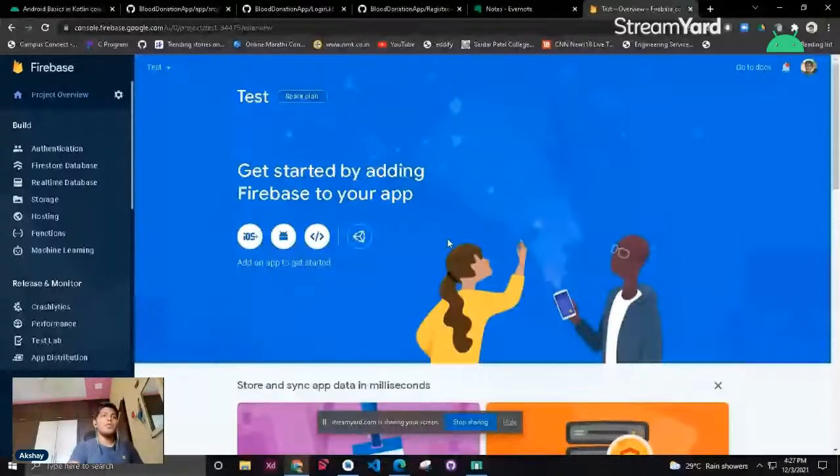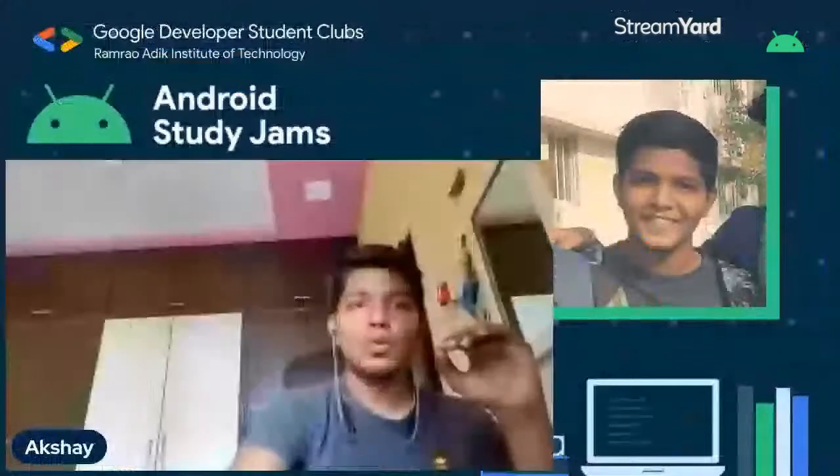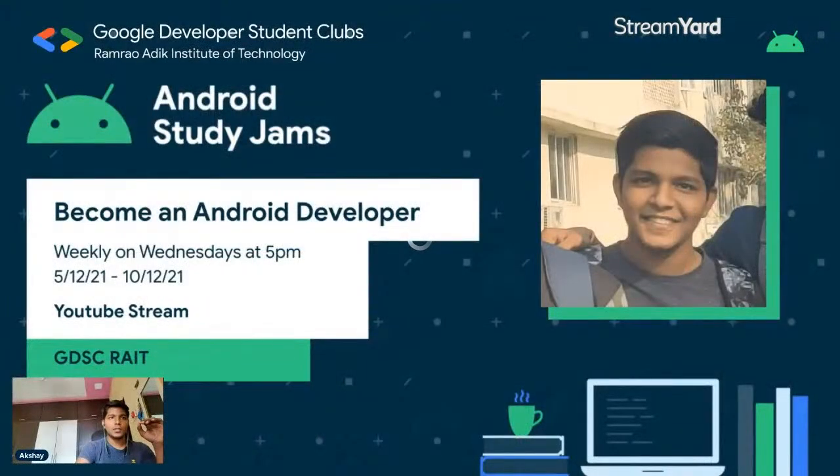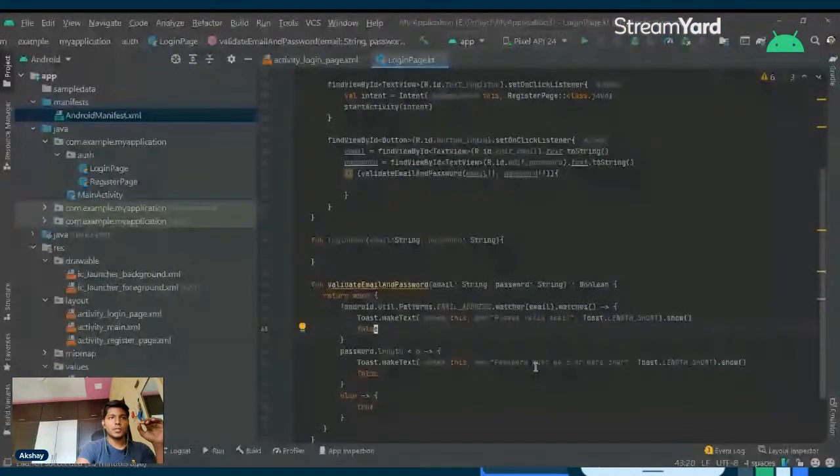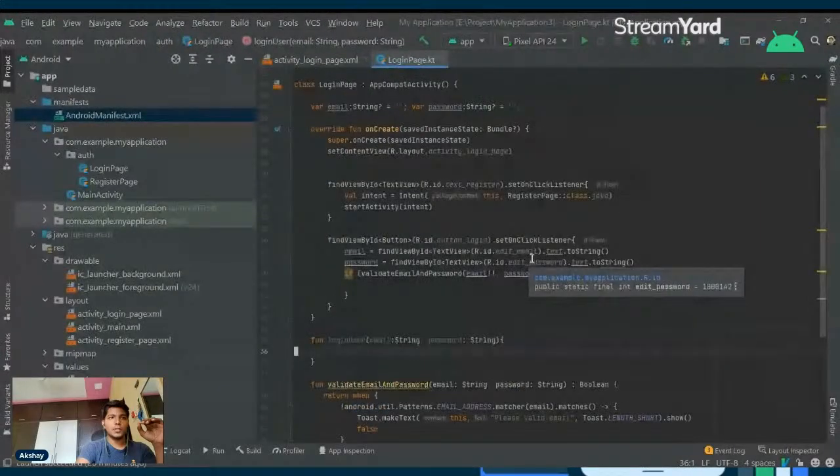Okay. So in order to connect your application with Firebase, let me just share my account. Okay, I hope it's visible. Whenever you create a new project or a new account, you have to go to the tools part of Android Studio.